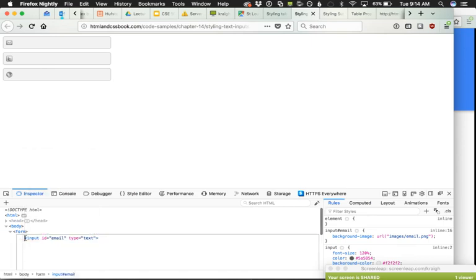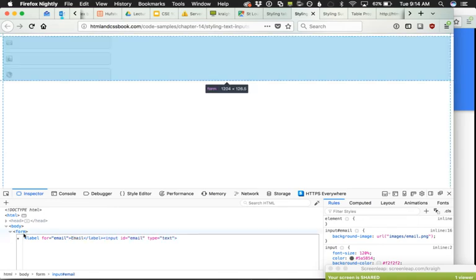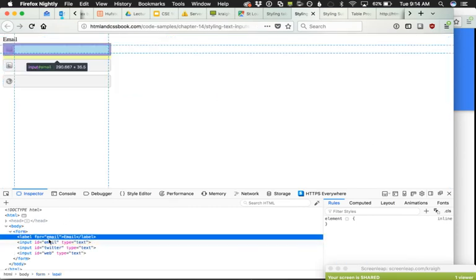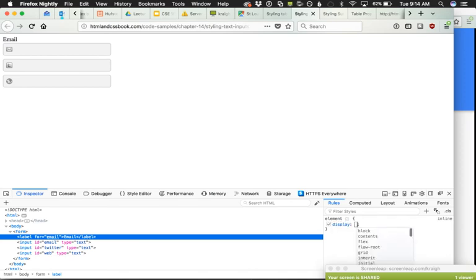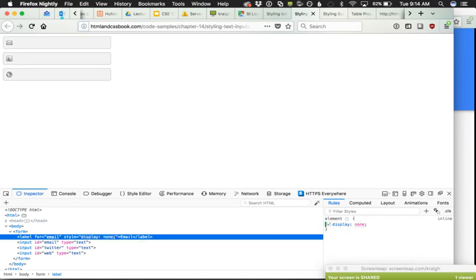You might want to have label for equals email, and then email, close your label. But say you just don't want that text there, one thing that you could do is say display none. So it's going to remove that label from your page, but it's still in your HTML.